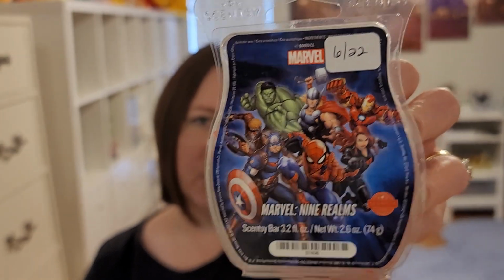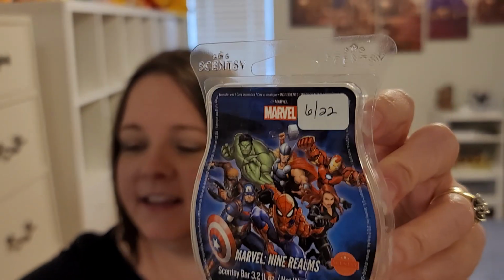No longer available, by the way. I meant to mention that to begin with, but let's go over one scent with Scentsy that's still currently available. That's Marvel 9 Realms. It is Lime Zest, Blue Tea, and Lavender. Love this scent. I would have no clue what was in it if I did not have that description. It is great. It's unique. I get a lime. I get kind of a lavender herbal note and a tea note. But yeah, I would have no clue, I don't think, if I didn't have those notes in front of me. This is still currently available in our catalog, and a good medium performer for me, at least.